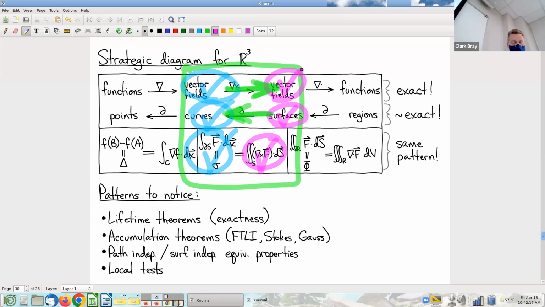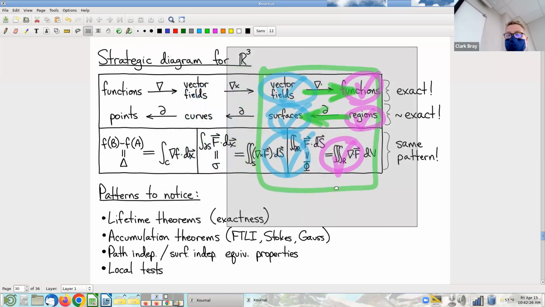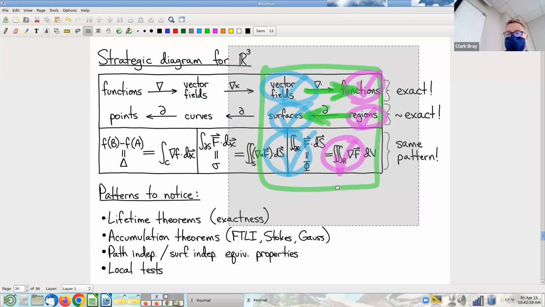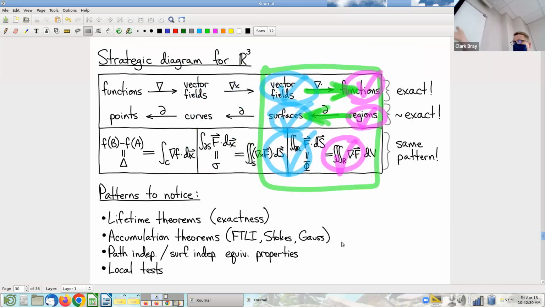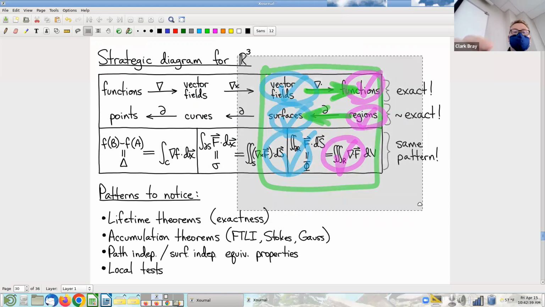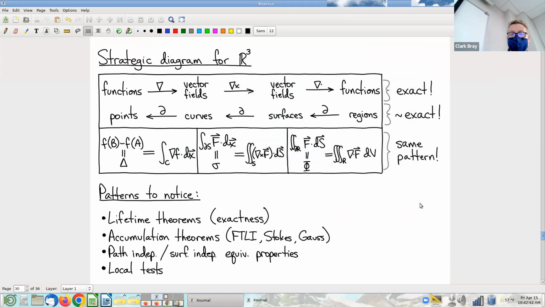So I think it's important to know that there is that connection, and it's also important to see all of these very strong analogies. And then likewise for the divergence theorem, yeah, that lays out pretty well too. Same exact pattern, and I'll let you all think through walking through that pattern as applied there. Okay, really good observation about the various relationships. And of course, this is a big vote for why it's good to understand the strategic diagram.